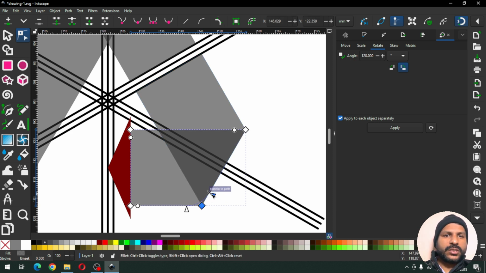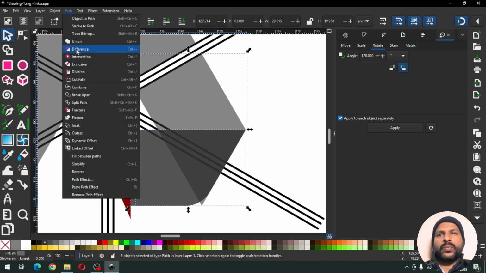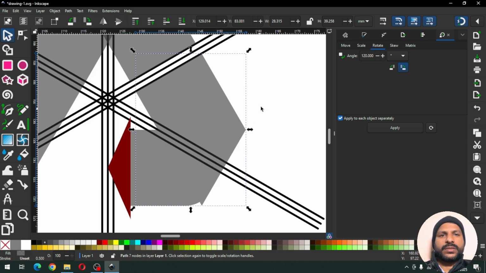Select only this node and round the corner. Now duplicate this one and select with this. Select with this and go to path and click on difference.